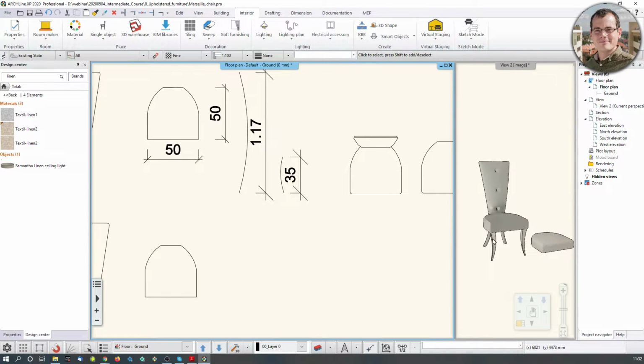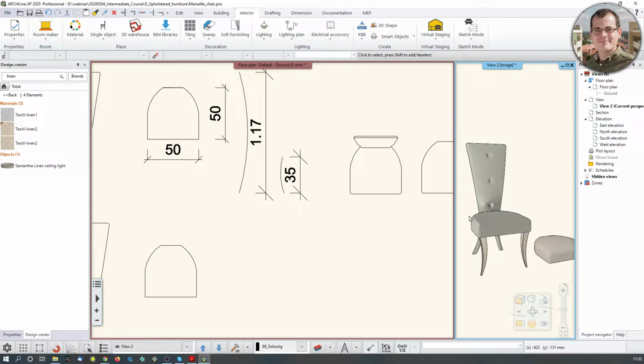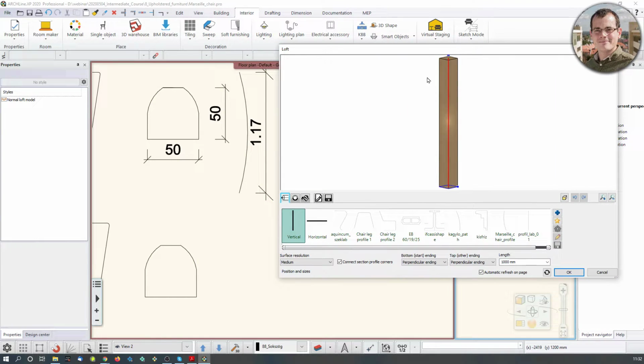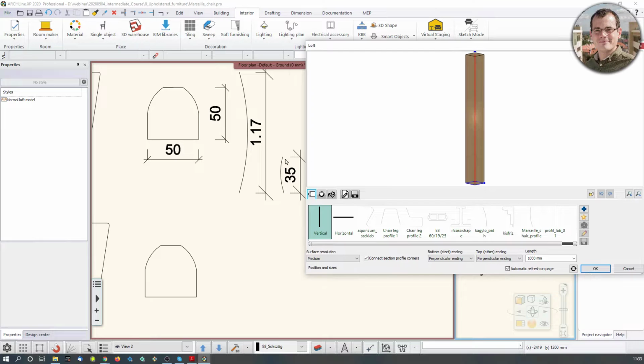I think that would make sense to have these 2 legs. I'm not going to do the whole thing, just some parts so that you have an idea. So I start with drafting. No, sorry, interior. And again, I'm using the Loft tool, which is what you could be using, or you should be using when you are creating a furniture leg. So which profile I should be using? Neither. I'm going to use this.